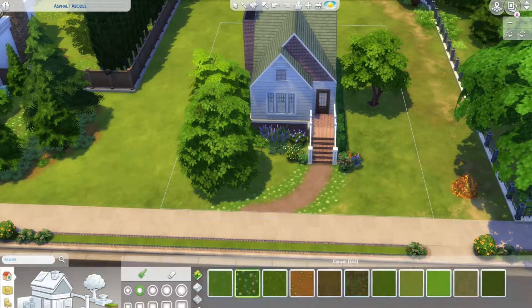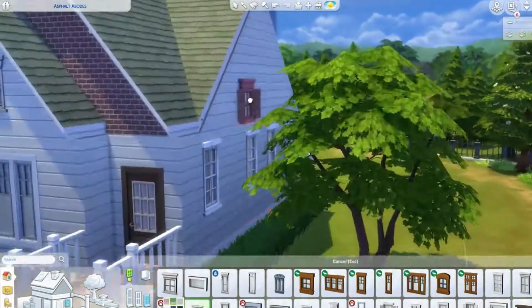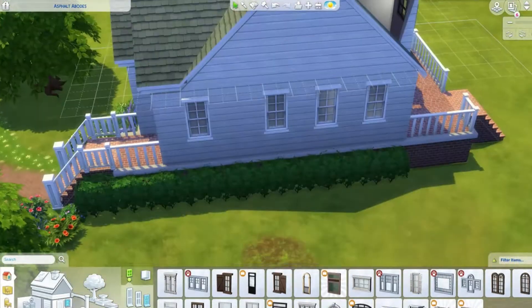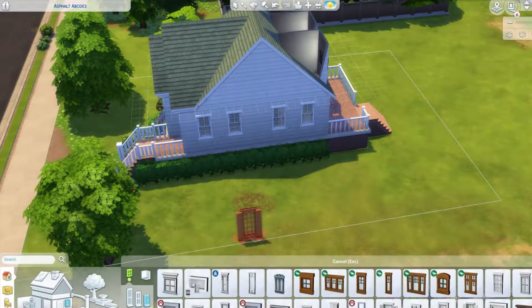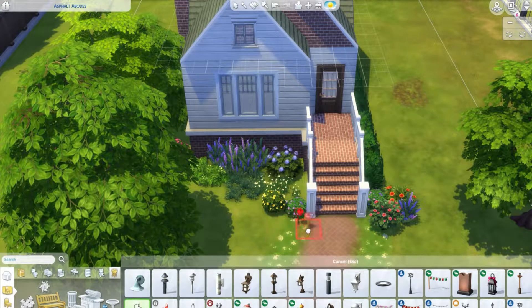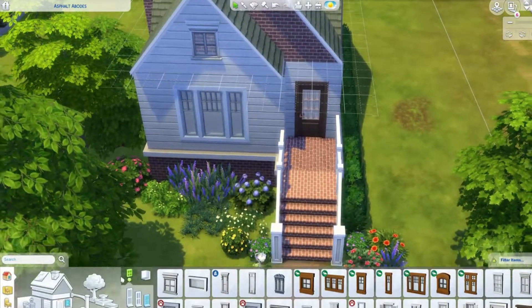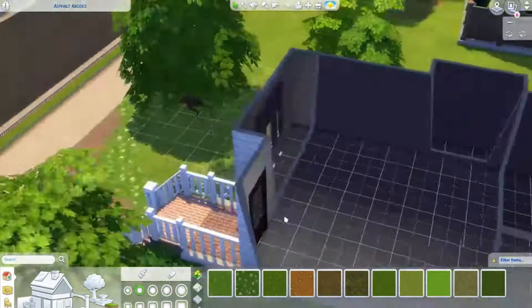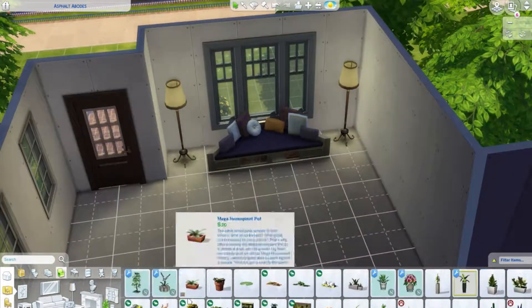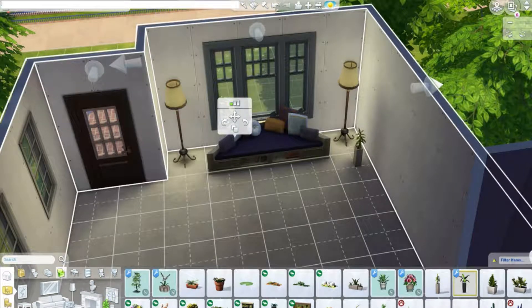Even a small size house like this takes me quite a long time to make because I like to really look into the detail, really make it spot on with enough detail to make it look like a livable home — something I would like to use. I really like how the front turned out too. It's really bright out there. I wish I did more with the backyard; I usually tend to just look at the front side and never look at the back. Now we're going in for the inside.